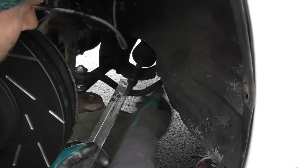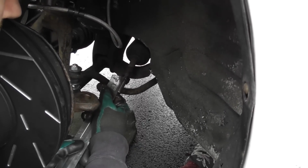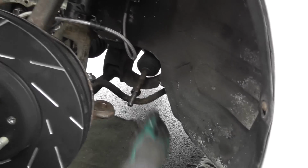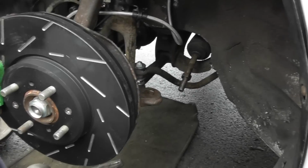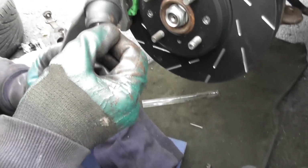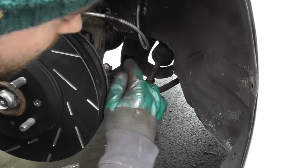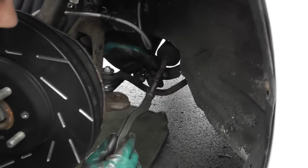Then get your ruler again. A bit more. So that's about right. Okay. You still need to get it tracked anyway afterwards, but at least you'll be borderline right. So then this, again, some copper slip on there. I've already put some in the hole there, and then you just wind this new one on.